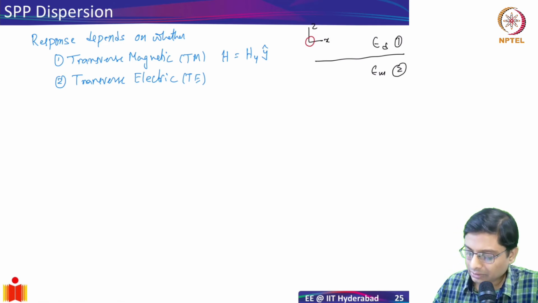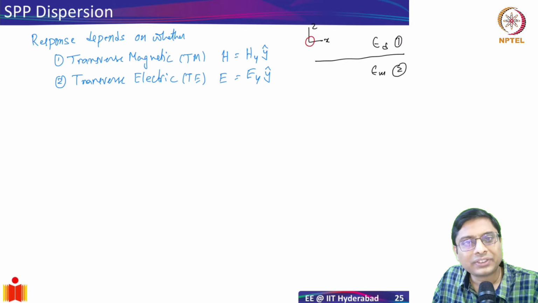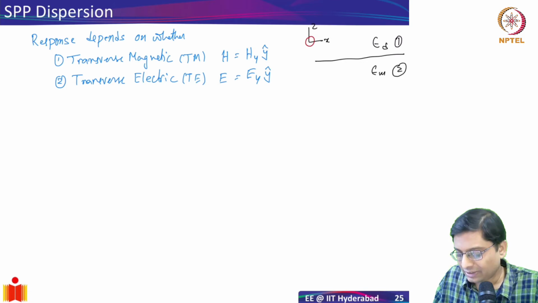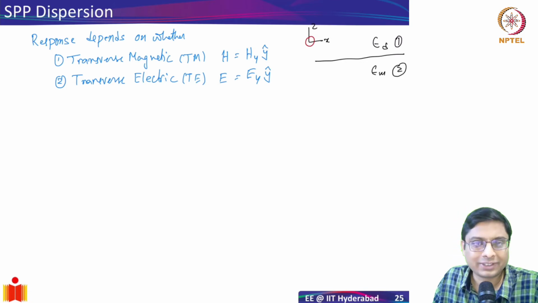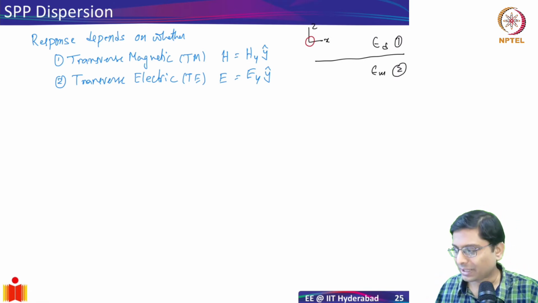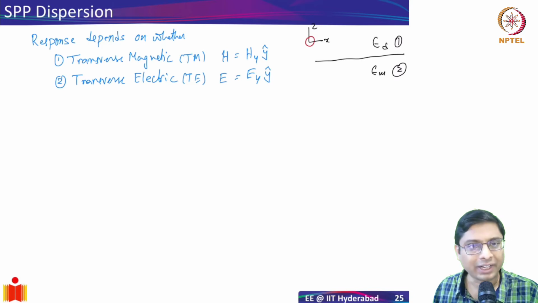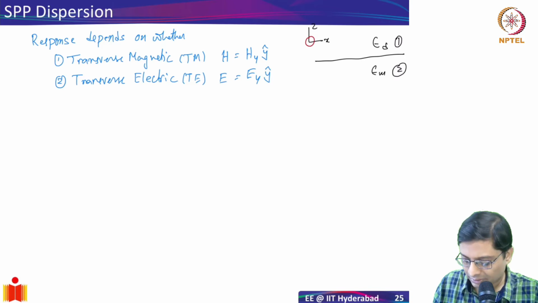Okay. So now if you have transverse electric, the electric field exhibits that property. So you have only the EY term. There is no EX and EZ term, but only the EY term. Okay. So when you have such a scenario, the transverse magnetic wave can excite the Plasmon Polariton. So we'll consider that. So how do we show that it actually is a Plasmon Polariton? To show that, I'll assume my magnetic field, right? I'll first only take the Y component.